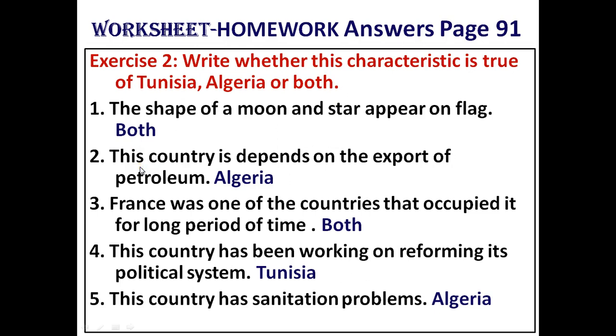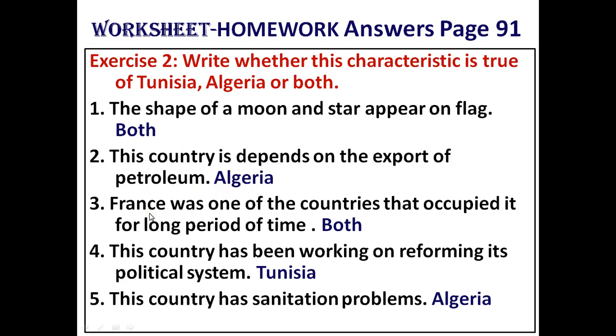The second is, this country depends on the export of petroleum. So we know that Algeria is the country which depends on petroleum and natural gas. So this is the country which depends on the export of petroleum and natural gas. So here we have been asked for petroleum, so we'll write the name of the country, that is Algeria.